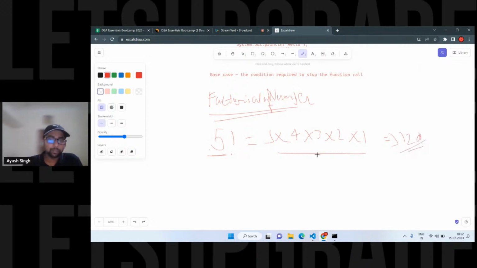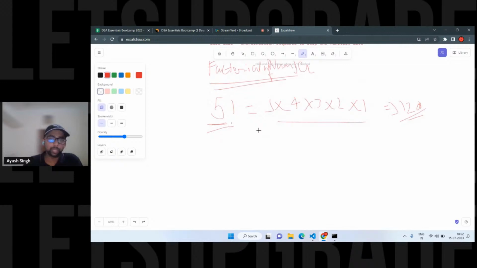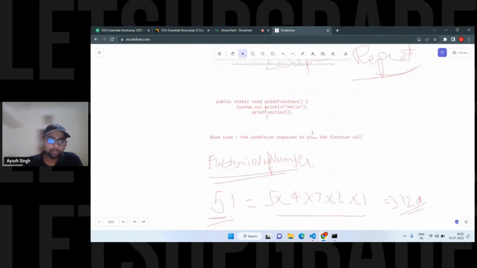So if I have an input number, I have to calculate the factorial. I can do this with a normal for loop, right? You guys remember how factorial works? Are you able to get this? Just write in the chat box. Remember how we calculate the factorial of a number? Yeah, exactly, that's the base condition. I'm not talking directly about the base condition yet, that is the example. In this case, we have to break it somewhere.